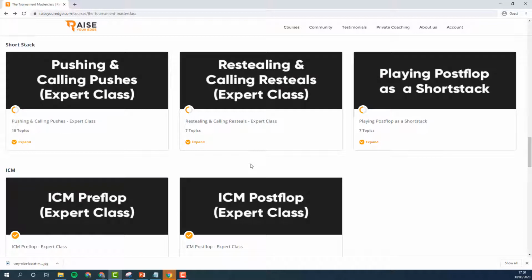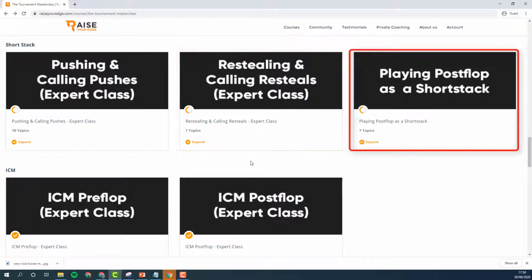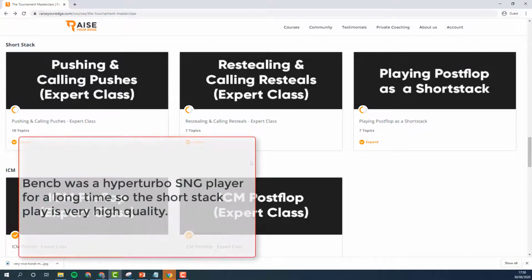Bencb shows you how to develop perfect push call ranges, how we can re-steal, calling steals, and how we can play post flop as a short stack where you can have very low SPRs. This section is really detailed as Bencb was a hyper turbo sit and go player, so this topic or area comes very naturally to him.